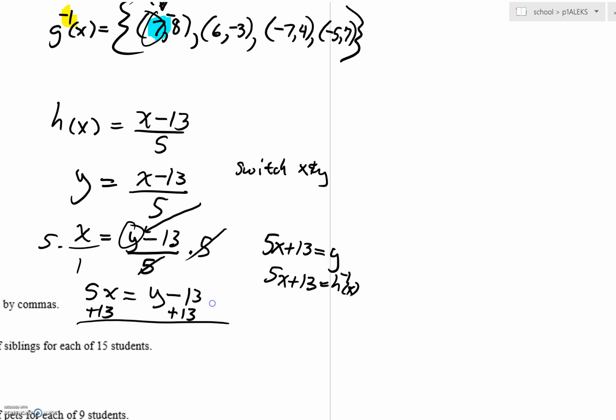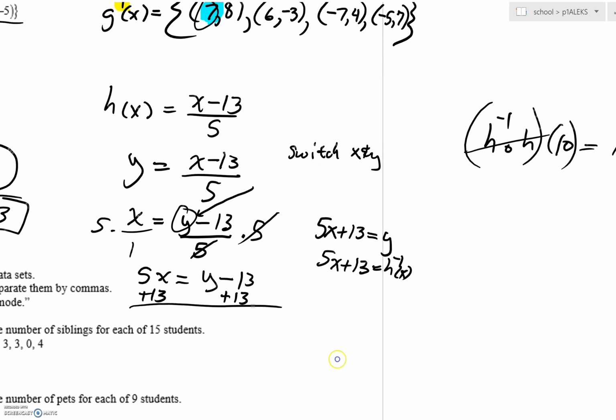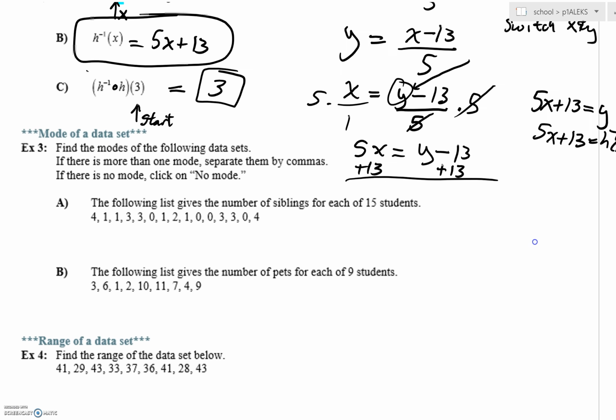That's kind of a cool thing to notice. And it's true for any number. I want to show you, if you ever had h inverse of h of, say, 10, if you ever had that, these wipe out and you just have a 10. Okay? So, undo button, that's how it works.